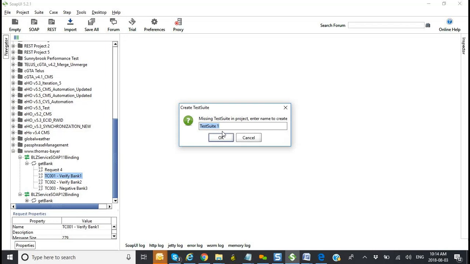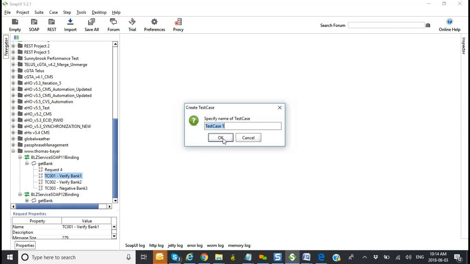Is there a way to create a test suite first and then create a test case, instead of using an option like add to test case? It doesn't matter, because SoapUI knows if you have a test suite. The first time you try to create a test case, that's when you create a test suite. If you've done it before, it won't ask you this again, but it's always the first time that you get this message. So this is the only route to create a test suite. Yes. Okay, so you press OK.